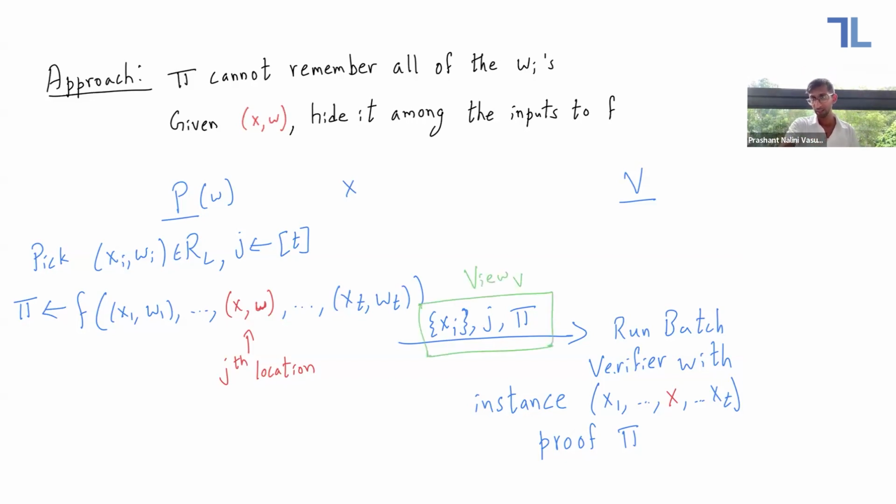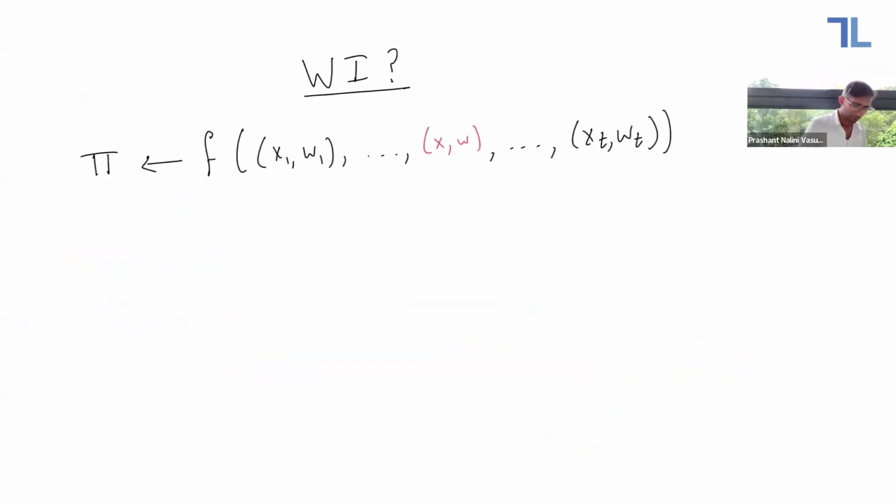Remember that the view of the verifier here is the proof pi that was produced along with the instances that the prover generated on its own and the location of where the X was planted. That's the entire view. Right. So we want to now fill in the gaps in our protocol in such a way that this becomes witness indistinguishable. So how are we going to do this? Well, let's start by again simplifying the situation considerably. Witness indistinguishability states that for any instance and any pair of witnesses, you have the indistinguishability property, right? But let's take one specific instance and a pair of witnesses for it.